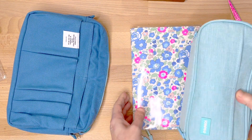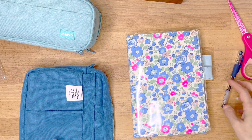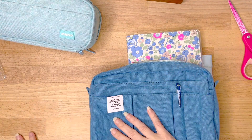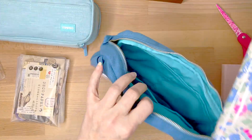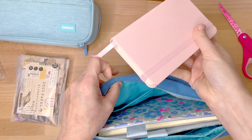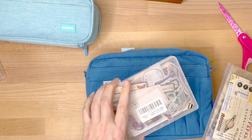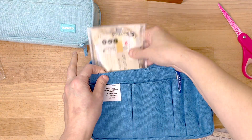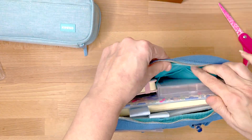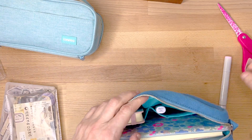I wanted to experiment with all the different things I could fit in the Delphonics case. You'll be seeing my little pencil case frequently in this video, and I'll save a separate review video for that. Now I'm going to speed through some footage of me playing around to see what exactly fits. I primarily wanted to use this for art supplies and a few journaling supplies. Some of them fit quite well and others, because of the case citizen size, didn't quite fit, but they would also fit on the inside.